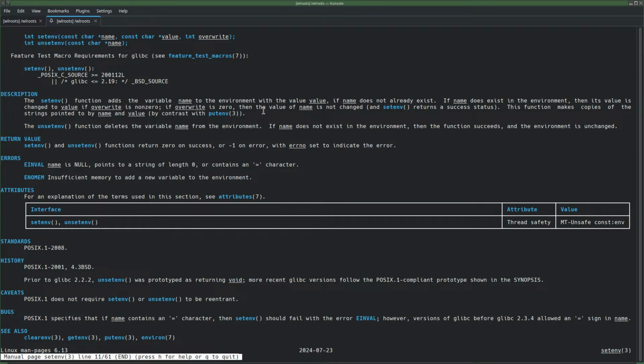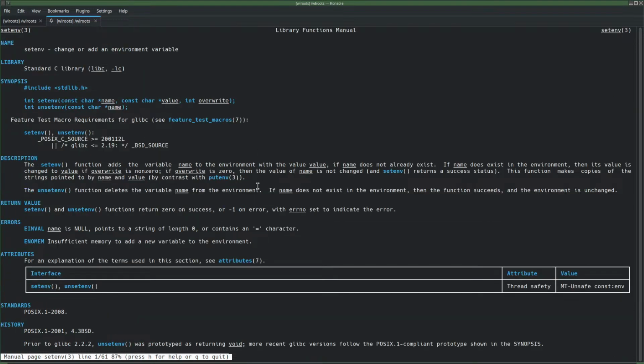If override is 0, then the value of name is not changed, and setenv returns a success status. This function makes copies of the strings pointed to by name and value, in contrast with putenv. So the difference is that it does not make a copy. Well, I don't think I really care about the copy. But if I use a global string literal, or well, like they are always, might as well not make copies.